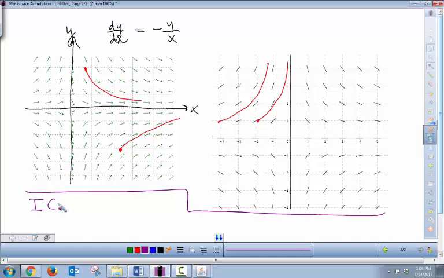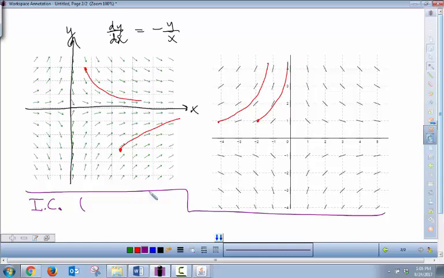Right. So I think maybe if we bring it to this now, let's go back to the idea of initial condition. Maybe this will clear things up a little bit. So an initial condition would be a starting point. We can call it a starting point, or we'll write it in a couple different ways. Let's pretend it's a starting point.